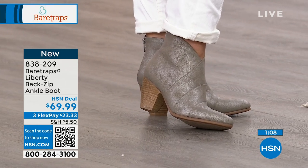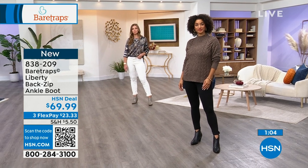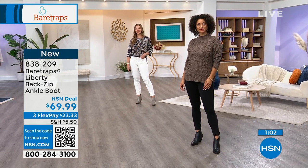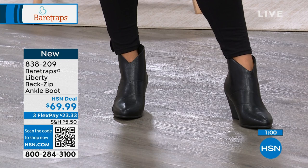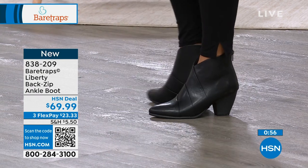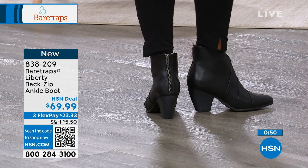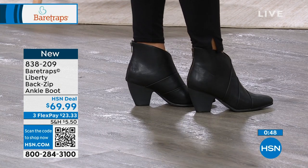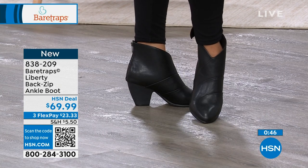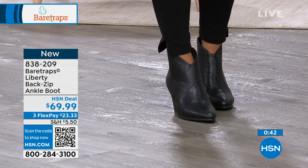The one you're seeing right there is that gunmetal. You can see the gunmetal has almost a distressed kind of look. The black and the Walnut Rumble, which is the brown, are a little more smooth — they look a little more like genuine leather. Now these are man-made, so you don't have to worry about it. When you buy leather, you're usually spending a lot of money. So if you want a boot that you don't have to baby, you're looking at it right here.